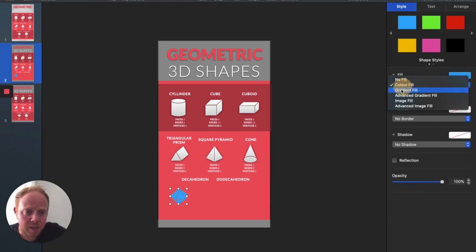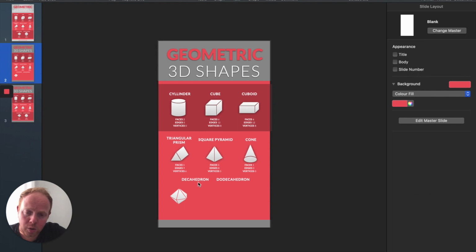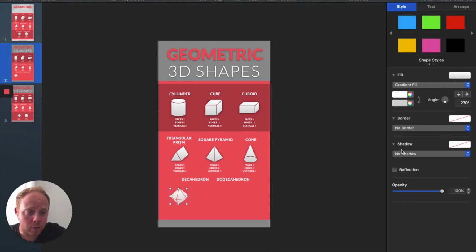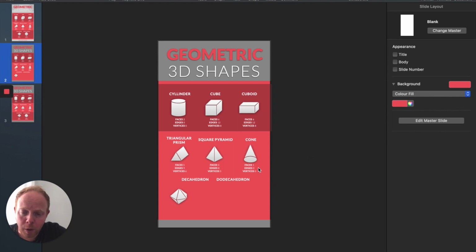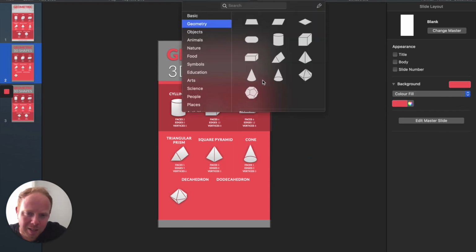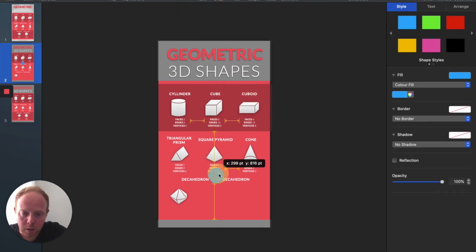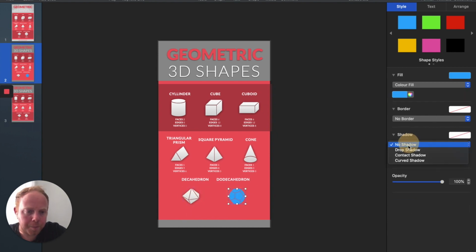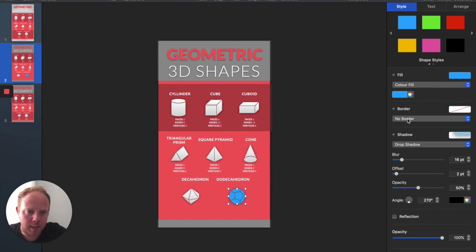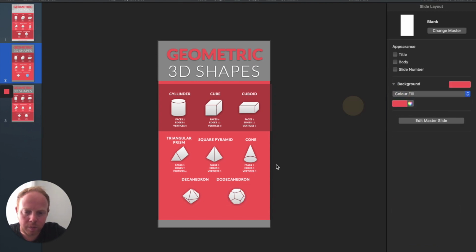So I'm going to do the same here, add a gradient fill, and also add that same level of shadow on all the shapes, and that is the blur of 16, offset 2, and then the opacity 50. So it pops a little bit because obviously the topic is 3D shapes. We want to match that idea throughout the whole design. So I'm just going to pop that in, and that's how you insert a shape and add the color and also the contrast there between them and the gradient fill.